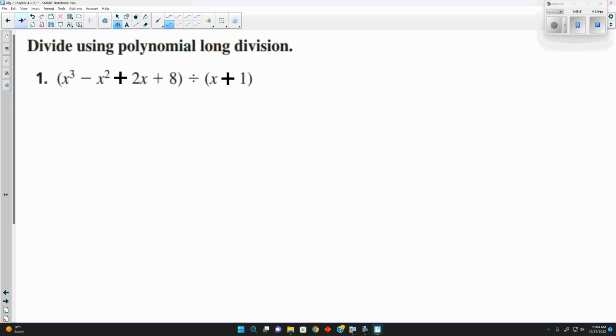And what we're going to do today is one of the two ways that we can divide polynomial functions. One of them is with long division. The other is what we call synthetic division. Now with long division with this here, we're going to start off the same way we did on the other one. So we'll have our little house here. The one that we have first goes first.